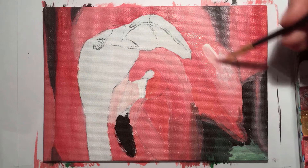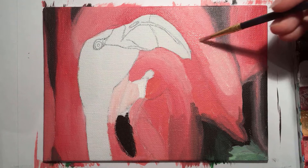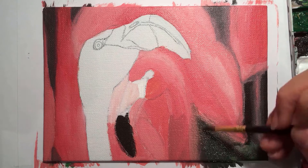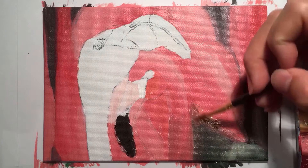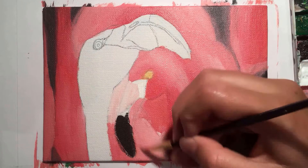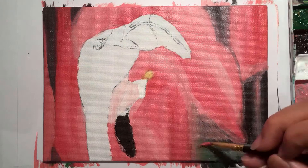I wanted to give you some tips from what I've learned over this painting process, as my painting has really improved in this short space of time — basically from learning how to use acrylics more efficiently. To blend, you're better off having pre-mixed about three or four colours that you can go back and forth between, so you can blend them all into each other. This will help create a background that's a bit more blurry.